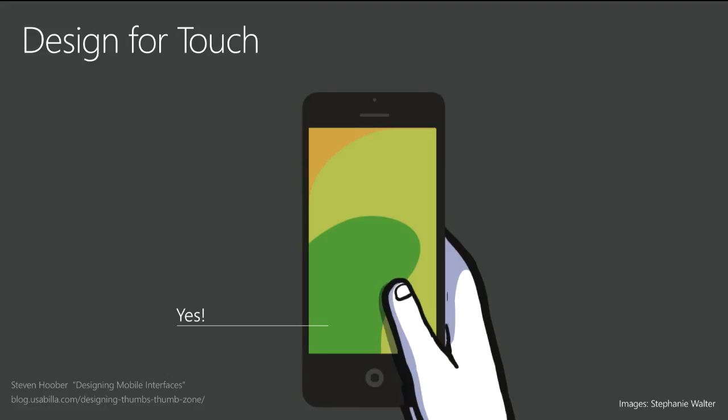So the green in this example refers to the yes area. This is where you can easily access and easily touch things on that screen, especially in this one-handed position. Then the next area is, it's okay. You can kind of touch it. You can get to it if you need to, but it's really not a stretch. And then of course you've got that far corner up there that, unless you have really big hands and a really small device, is going to be problematic for you to reach.